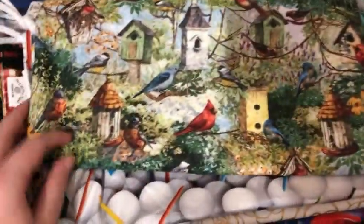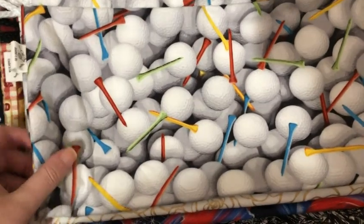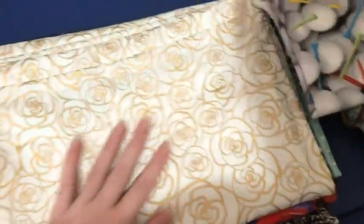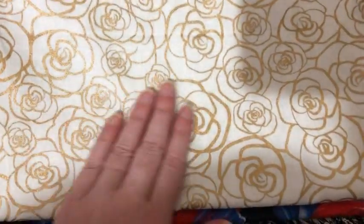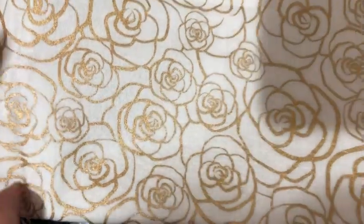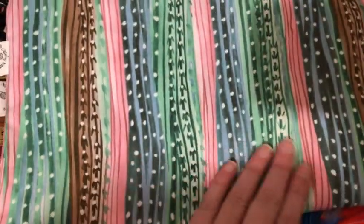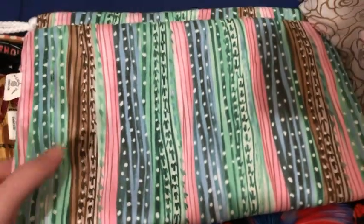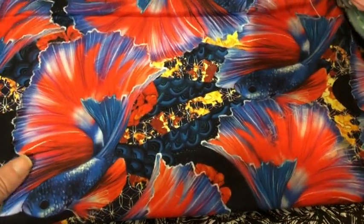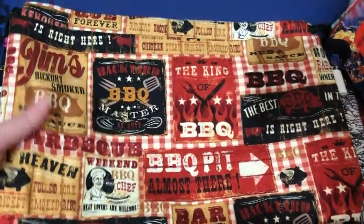There's only one of the bird print. I don't know if anyone wants these, but I got the fabric gifted to me and I used it — golf balls and teeth, there's one of those. There's one of this really pretty rose gold print, like roses that are gold, it's really pretty and looks glittery but it doesn't come off. There are four of this pastel color stripes print, I like it a lot. There's two of this betta fish print, which I thought was really cool, and there's one of this barbecue print — really cute, it's that time of year.